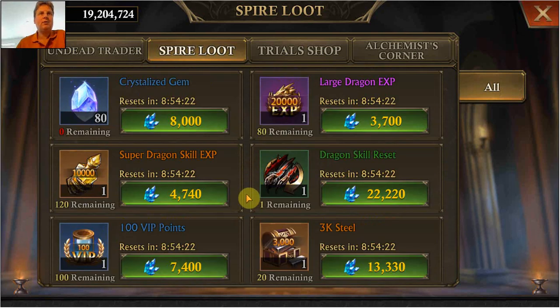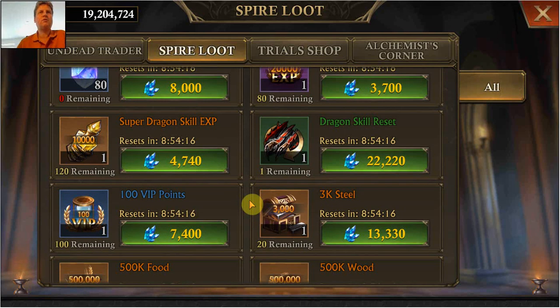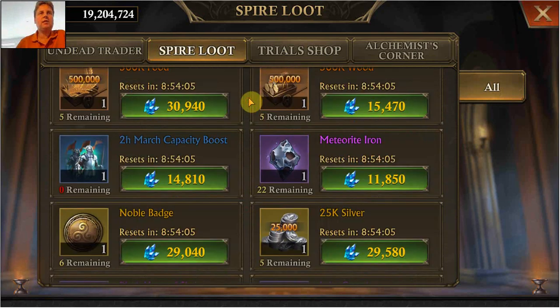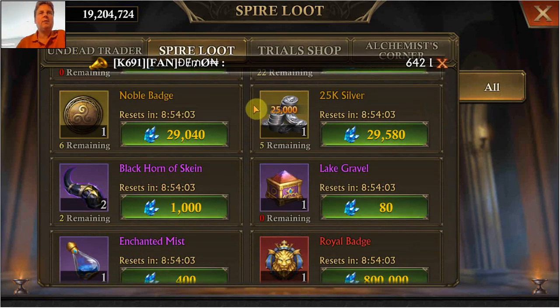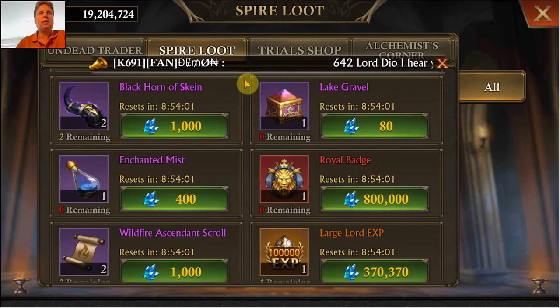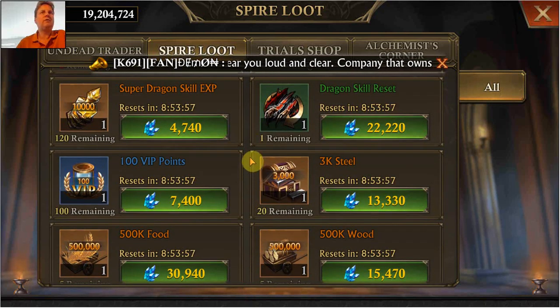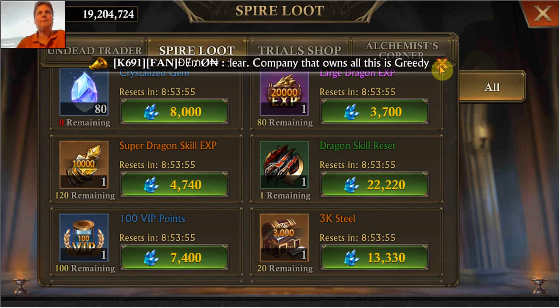I find it nicer in the Spire loot to focus on the Dragon XP to get your Dragon to level 68, I think it is, 2 levels below the max, so that you can max out all your Dragon skills, and to get your VIP to 12. Both are very, very nice. And the other things that you can get here are nice as well, but maybe there are other ways to get them. I would say focus on those first. You're really going to benefit from that a lot down the line.